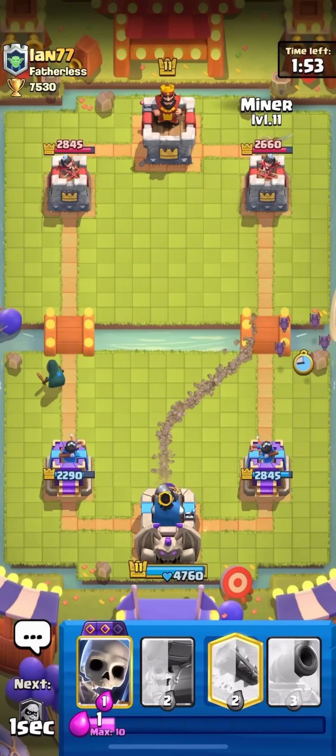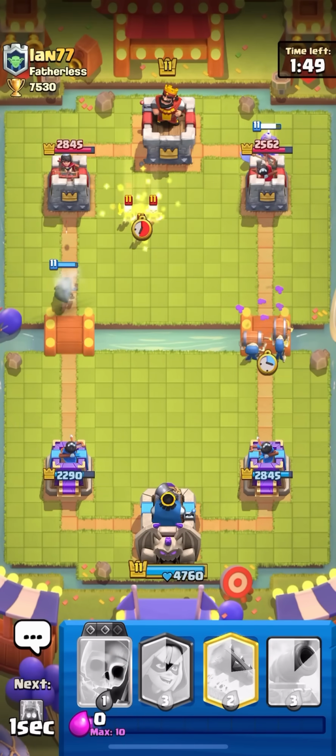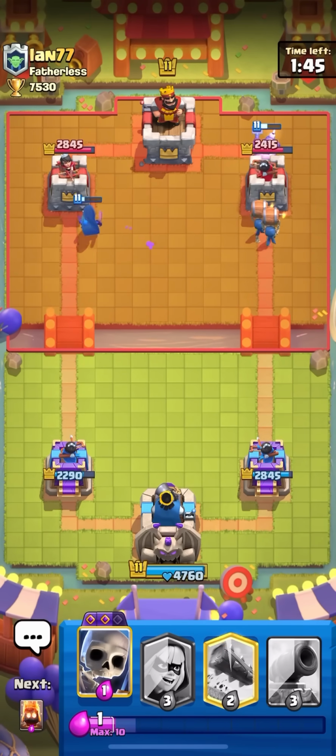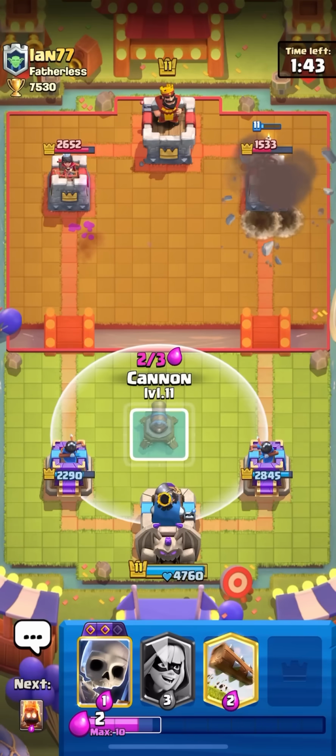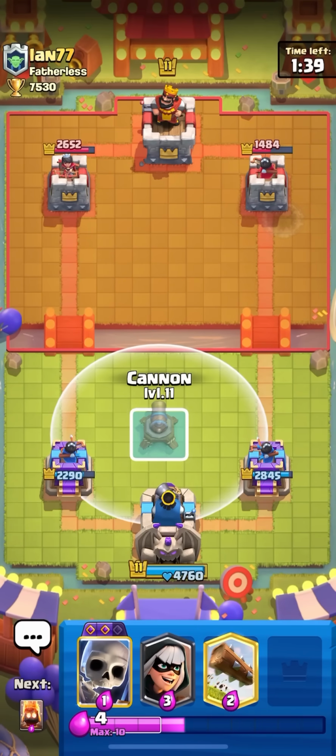go for the minor bats on the right. He's gonna have some trouble defending both lanes, I feel like, especially if I wall breakers on 0. Maybe does he have enough to defend? I don't know. Looks like we are gonna get the connection with the wall breakers. That's huge. I gotta make sure I get the cannon down. I guess he just didn't have anything good in cycle.